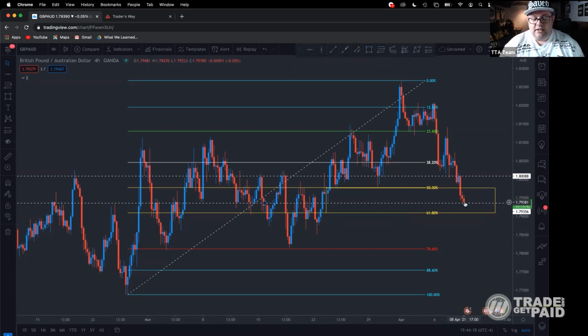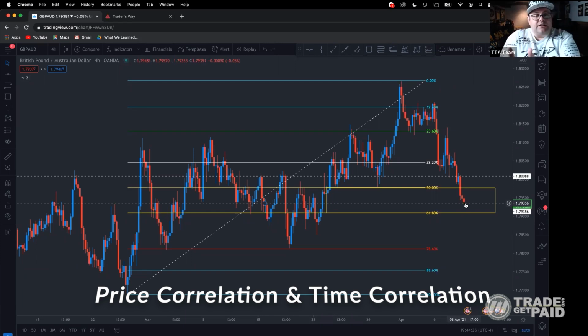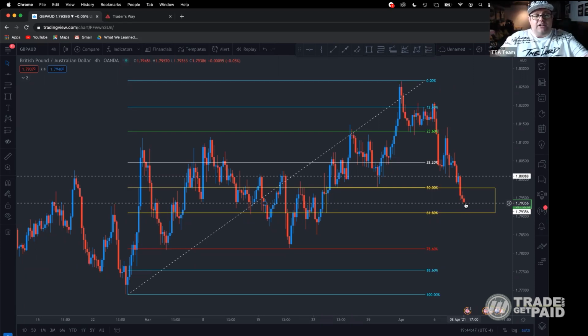Why then is it such an important place? When we looked at the 30-minute, remember I told you, this is the month cycle. Why? Because guess what happened? We had an extension and a pullback. And as the cycle closes, we're seeing it come right to our golden zone. That is now you have price correlation and you have time correlation. So when price and time correlation are in agreement with each other, now you have a powerful zone. So now we can narrow this down even better.